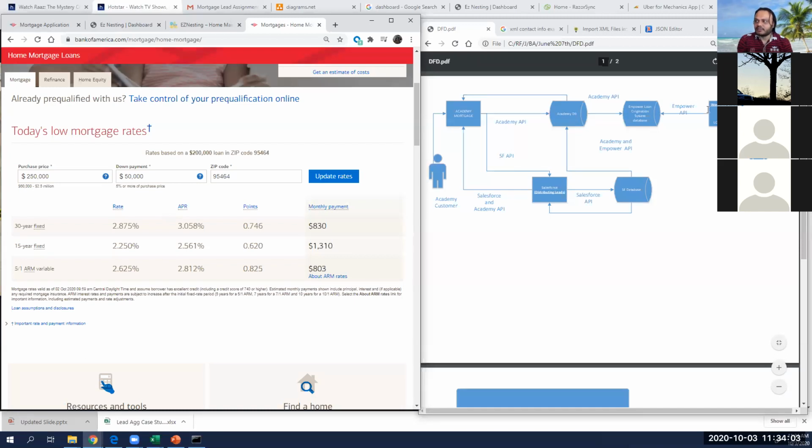This is the reason we have used this tool. We are paying for this tool, right? So we cannot expect that Academy Mortgage is going to build all this product on their own now. We cannot expect that. So we have to build a pipeline for the Academy Mortgage database to talk to the Empower database. Okay, and that will be again through an API. Yeah. Again through an API.